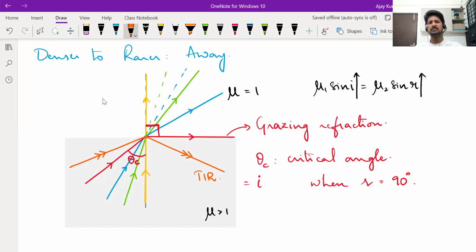Okay, so if a ray is incident on an interface at an angle greater than the critical angle, the ray will be reflected back into the first medium. Complete reflection will take place. That's why it's called total internal reflection. Is it clear? Yes, sir. Okay, fine. So critical angle is the angle of incidence for which angle of refraction will be 90 degrees. If angle of incidence is anything more than the critical angle, refraction cannot even take place. The light energy will come back into the first medium. So it's basically bouncing off the interface. That is nothing but reflection, not refraction. Okay.